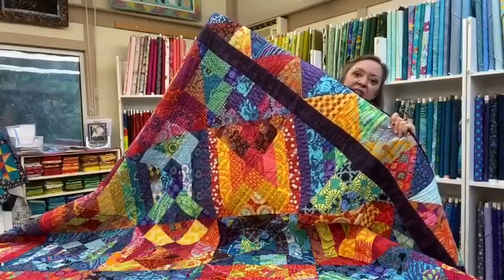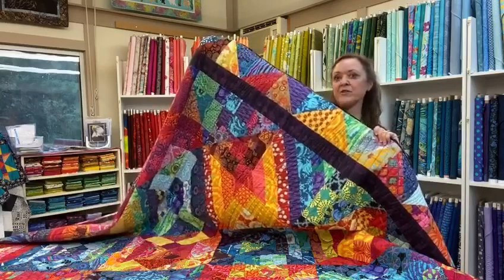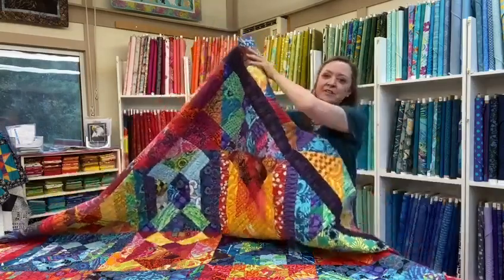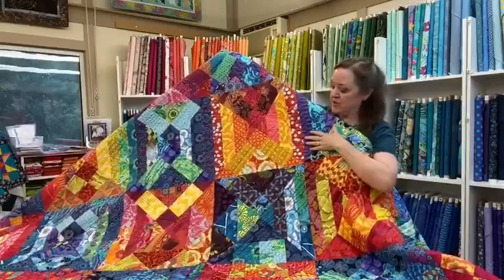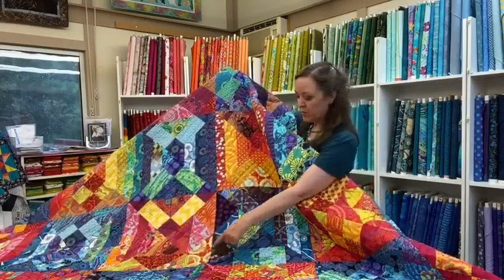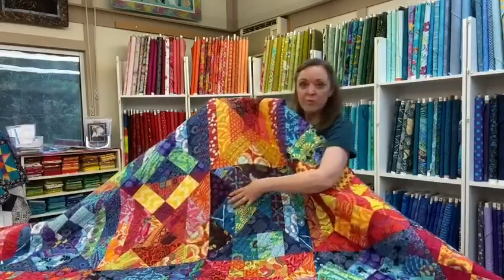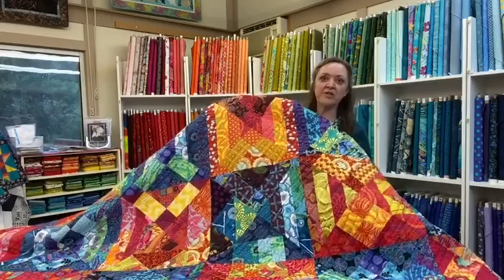We called this 'Cave and Friends.' It was a quilt all about friendship and we used mainly fabrics from the Kona Facet Collective and probably a few others here and there as well. We figured we're all quilting friends so we don't have to stick with just one line. Here are the blocks for this quilt — it was a really cool concept. We had blocks that were twelve-and-a-half inches square and they were split into two sides: cool and warm. When we put all these blocks together into this quilt it ended up looking like one big warm block and one big cool block.